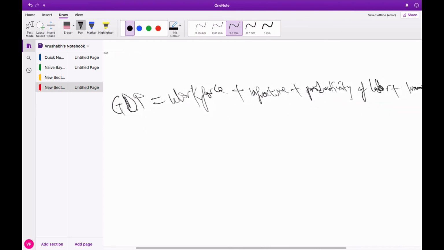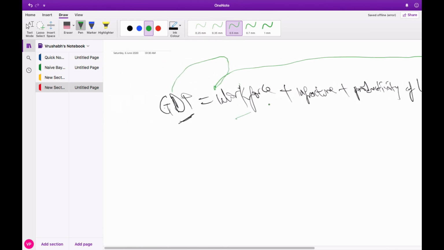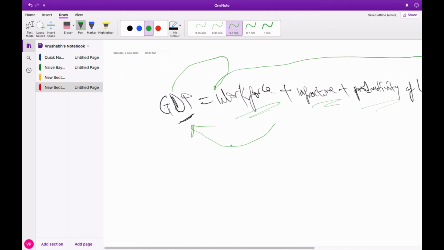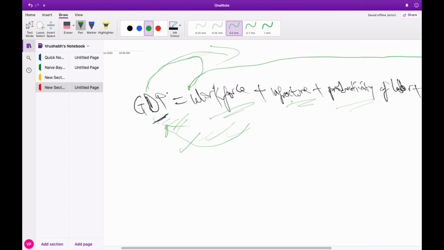Now, for us to get this GDP, we have to combine all these factors. The GDP is actually depending on all these factors. Based on what is going on in these factors, that's what's going to give us our final GDP. GDP is dependent on all these, but these ones don't depend on each other. GDP is dependent on all these factors to help us determine the final GDP of the country.